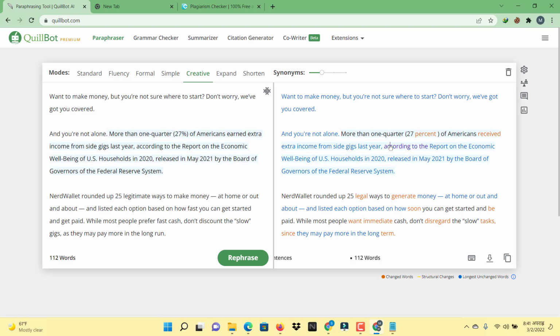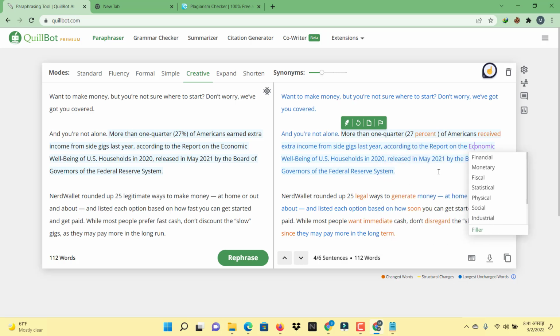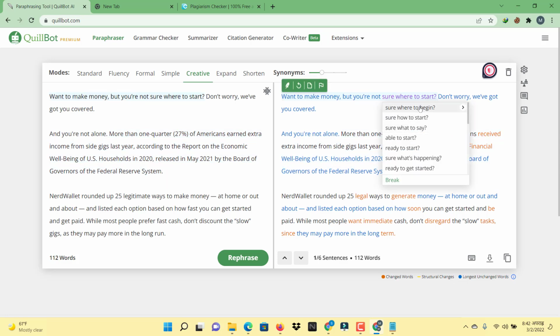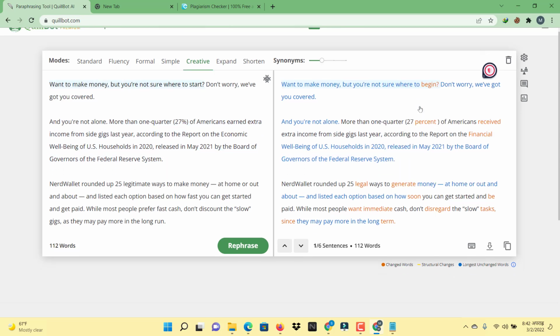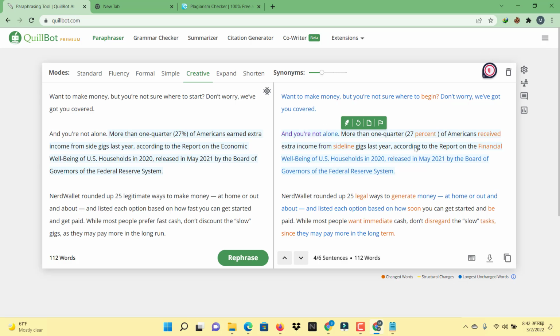Now we are going to do it manually, like we are going to change the terms, for example financial. Let's do this just to make sure we are going for a plagiarism-free document. Now here we can do this: underline, and released, published.